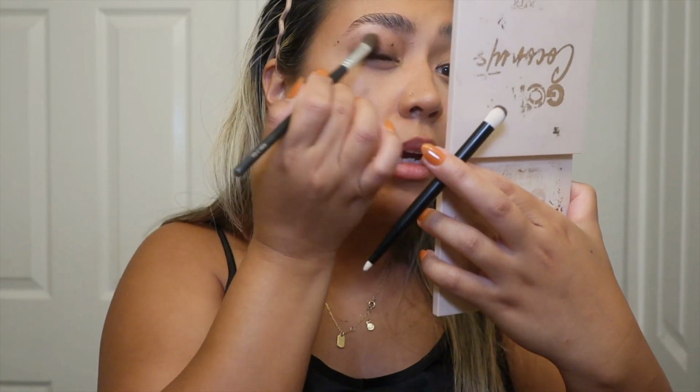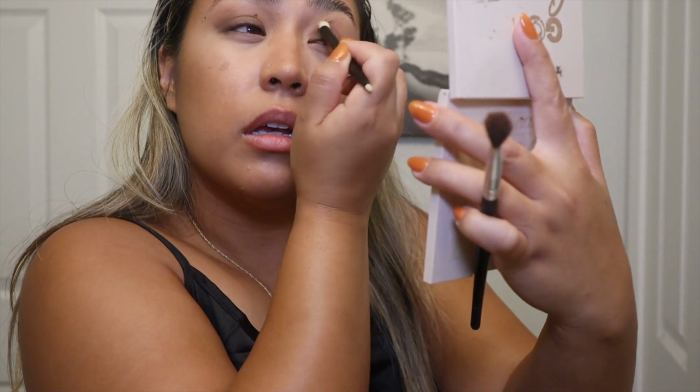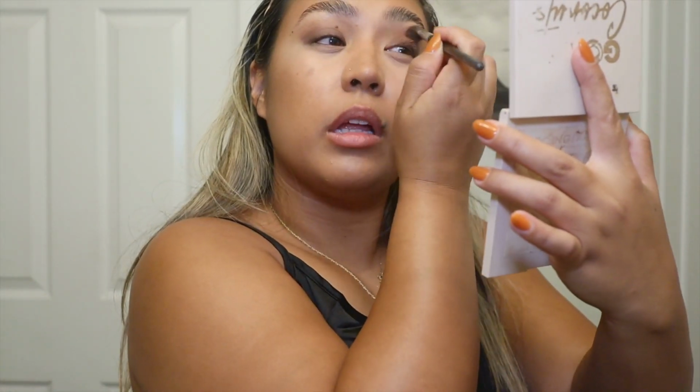Like, I was a little bit scared that if I waited a second it was gonna set, but it's still actually really creamy and blendable for a few minutes after. So let me apply to the other side. Same thing, just all over the lid. Taking this brush, we're gonna blend the edges.